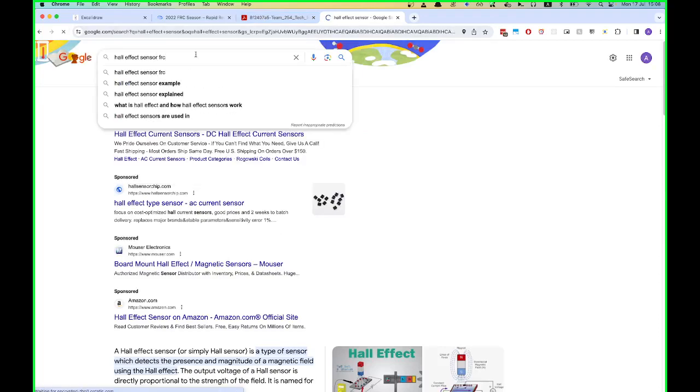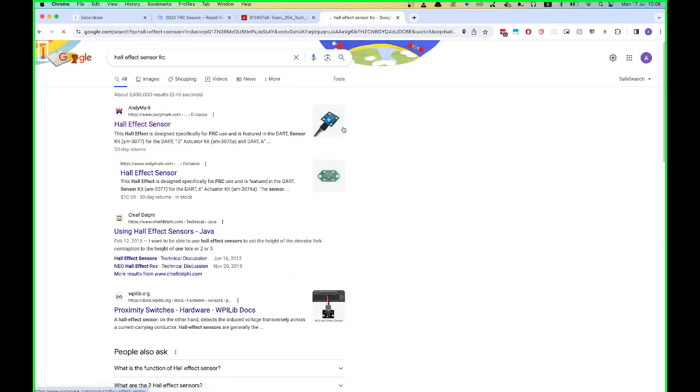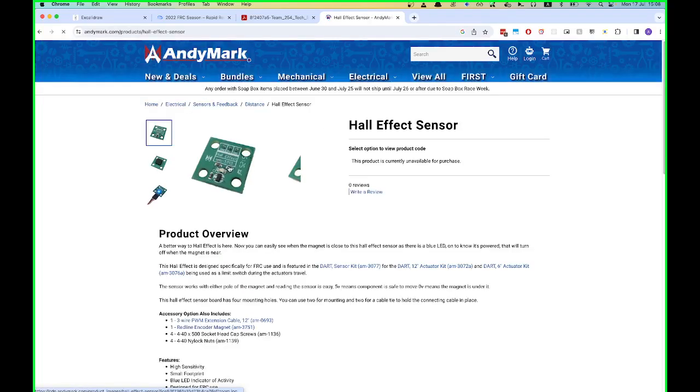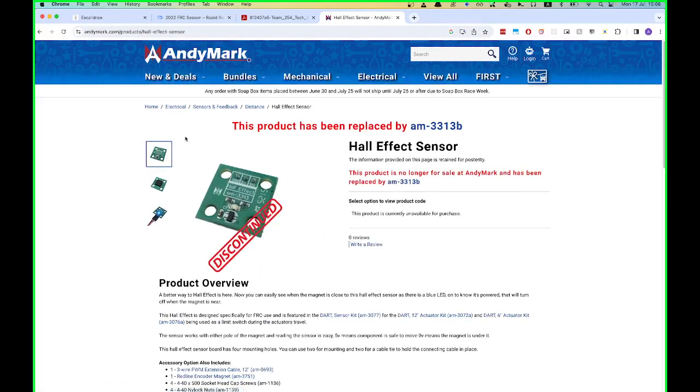And it's a little sensor, right? And what it does is it signals to the robot when there's a magnetic field nearby, i.e. a magnet.